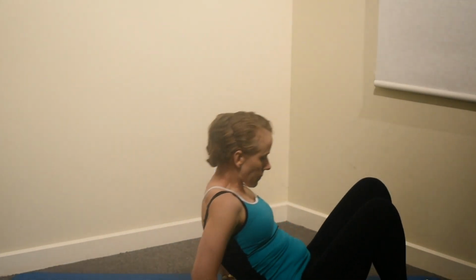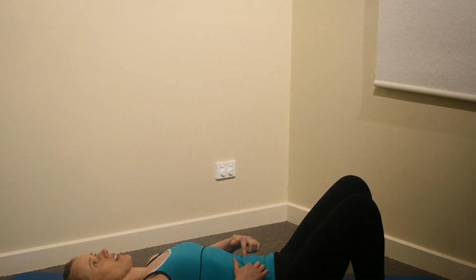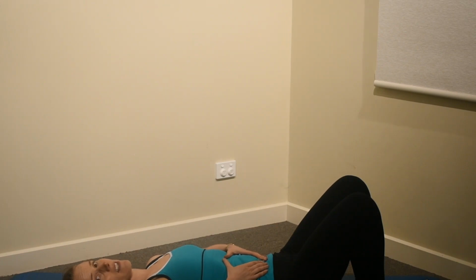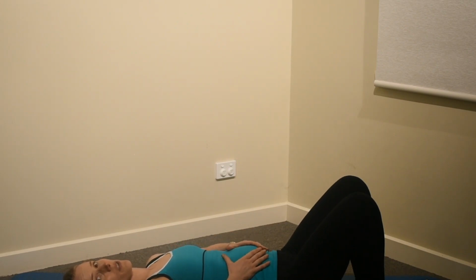If I show you when I'm lying down, not much moves, gently drawing in like that. But you can really tell the difference once you start doing harder core exercises. So try this little test out yourself. Put your own hands on your tummy, spread out like this, and try to draw in your tummy muscles. When you do that, your muscles should flatten down. They shouldn't push out. So they should draw in like that.